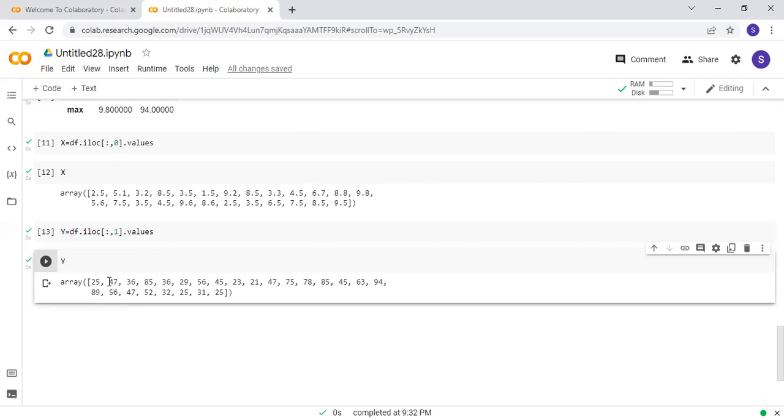Now, for machine learning there are two kinds of set. One is called the training set, another is the test set. The training set is used for building the model, and the test set is used to evaluate or validate the model.